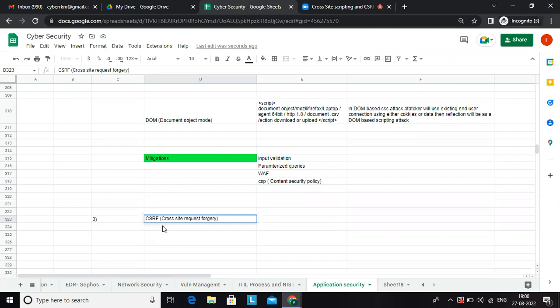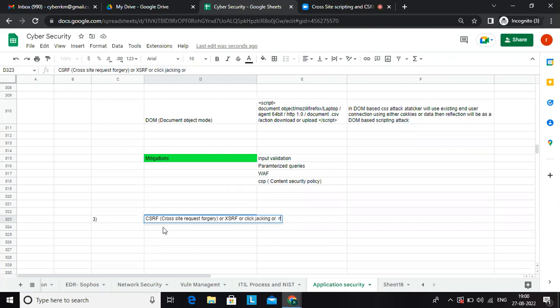This is also called XSRF, because cross means X, right? That's why XSRF attack. Also clickjacking attack, also called one-click attack.